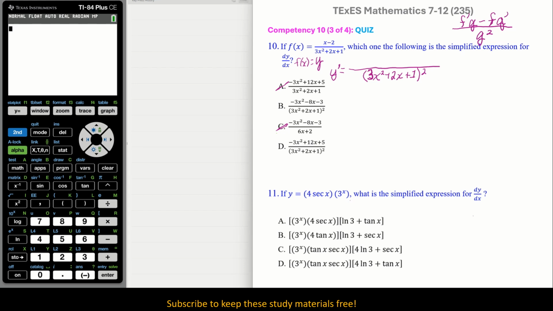If we take the first derivative of our numerator, that ends up being 1. Then we just write out g as it is, which is 3x squared plus 2x plus 1. Now we need to subtract f on its own, and we just write it down: x minus 2. Now, let's take g prime. Well, that will be 6x plus 2.